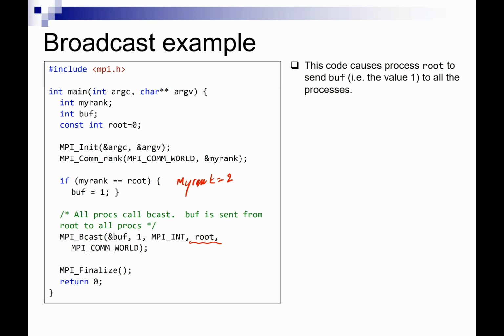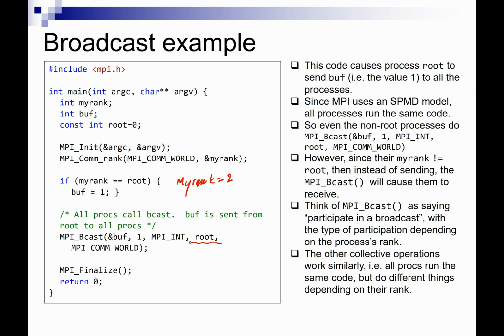It does look a bit strange the first time that you see it, but just remember that many of these collective operations, not just broadcast, have this property that the data is coming from a particular process. When you call this collective operation, if you're the sending process, you actually do the send. But if you're any other process, then when you call that collective operation, you actually receive data.